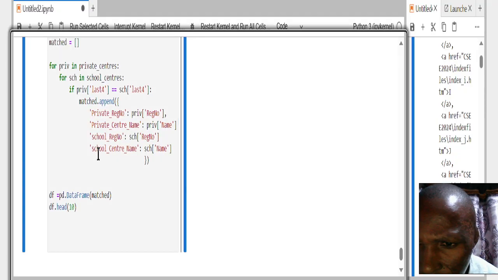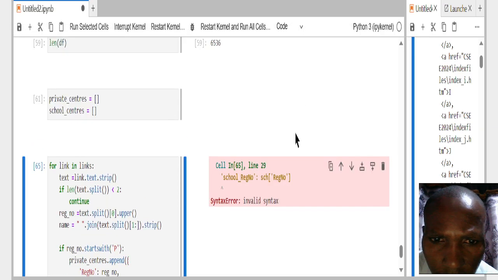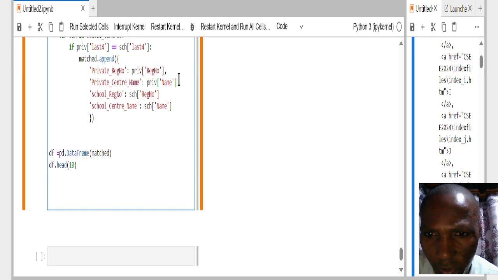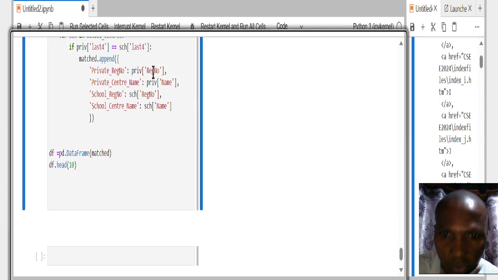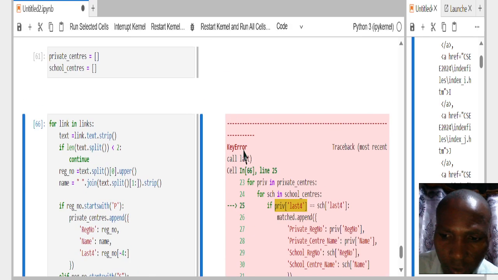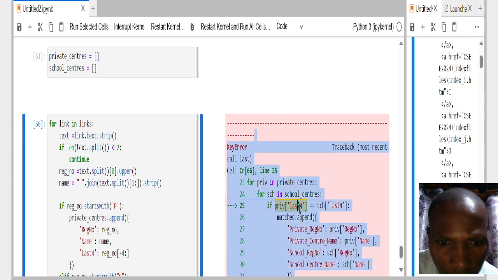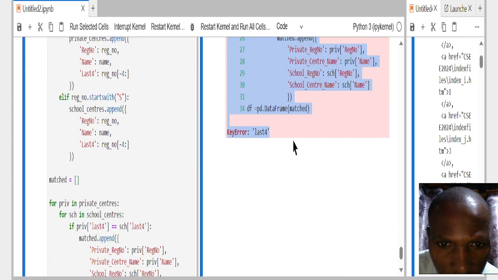Let's try. Are we still having an error? Yes. Okay, this one we don't have a comma here and here. So this was not a problem, and this also was not a problem. So let's try to run to see if it prints. Oh, still an error. So it said the problem is last for, I think, this capital letter versus not capital letter.